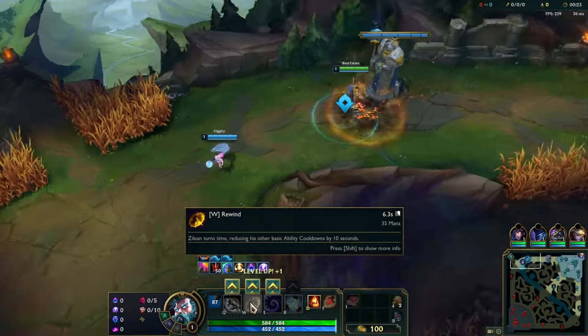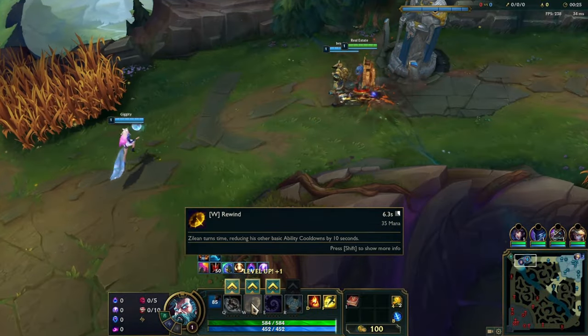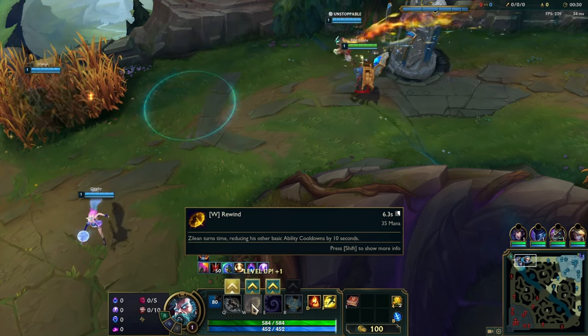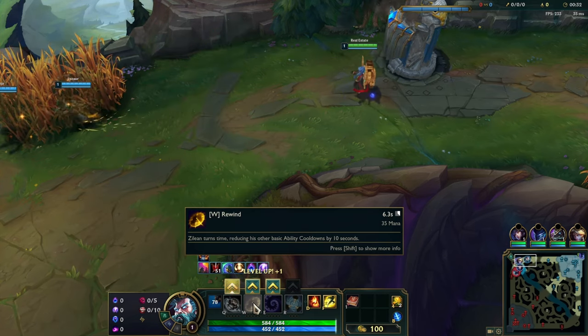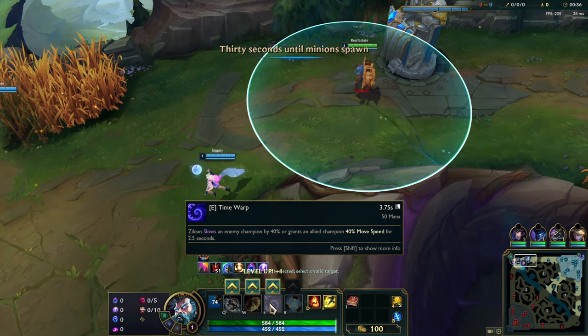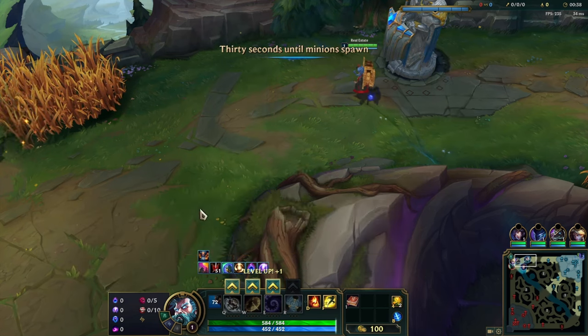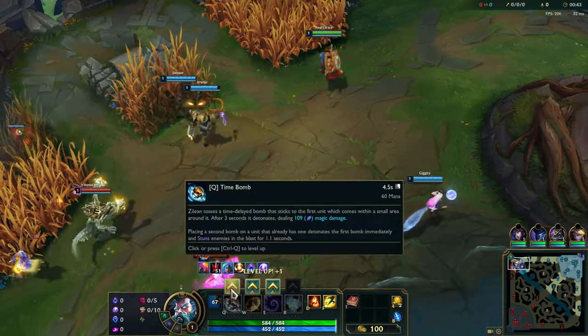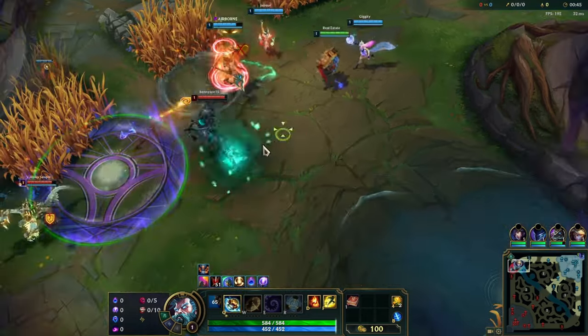We get time bombs. We can rewind, so reduce other basic abilities' cooldowns by 10 seconds. So this will basically allow us to double cast. Slows an enemy champion by 40%, so this speeds up and slows down champions, depending on if they're friends or foes. We're going to grab the time bomb first.